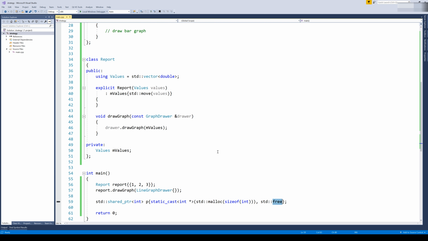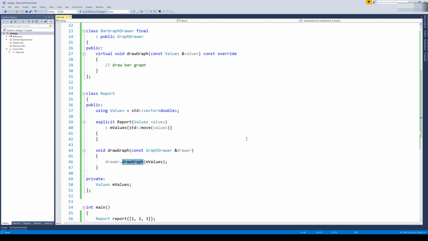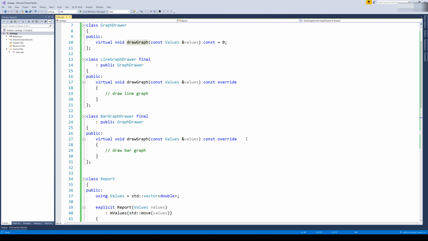So let's recap. If you have some high-level functionality like drawing graphs and you want to configure the details like how to draw a graph, use the strategy pattern by supplying the high-level algorithm with objects providing the low-level details.